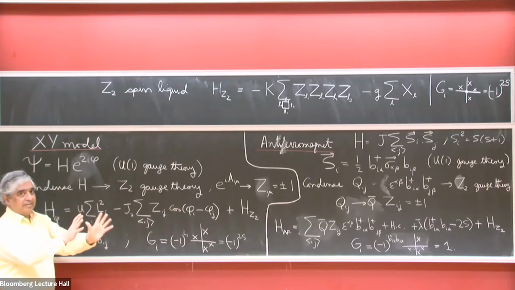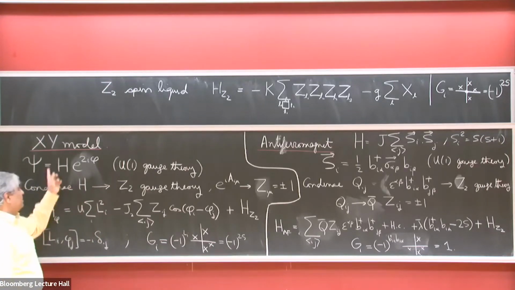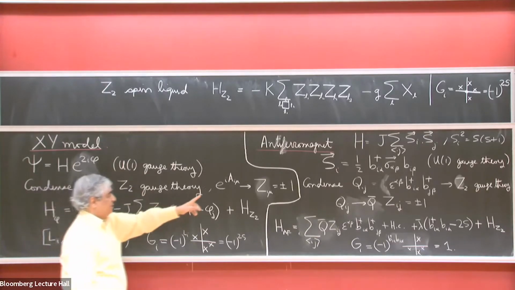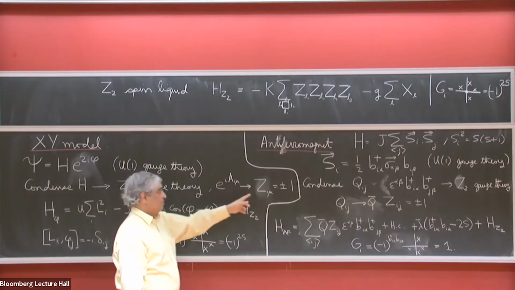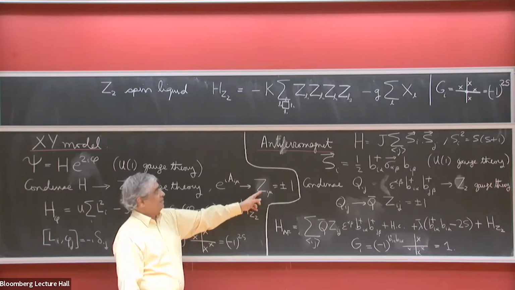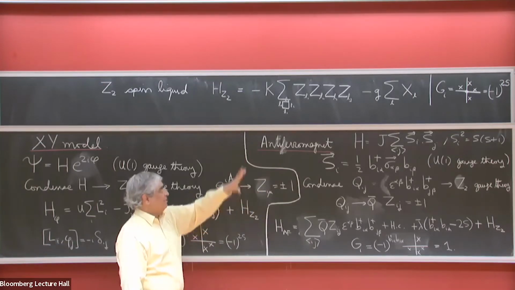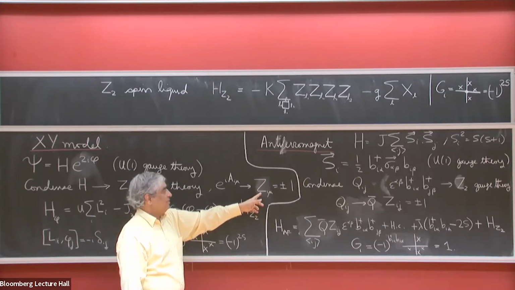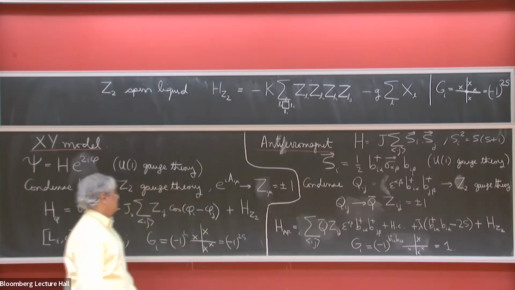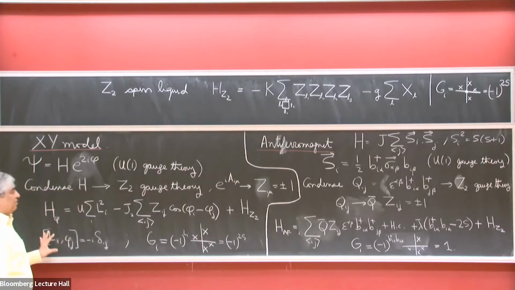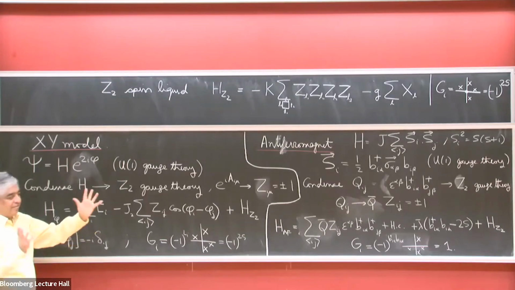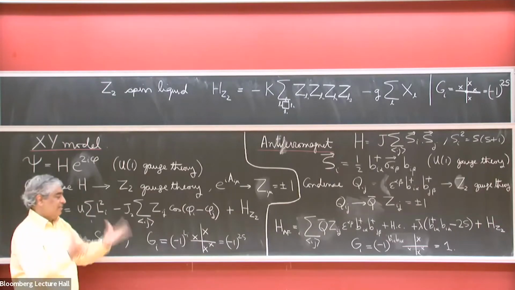But then we go into phase D, that's what I called it, where you condense this field H. So you just condense it. And then we argued that in that limit where you condense H, you could replace the U1 gauge field by a Z2 gauge field, Z. And now I'm writing it not in terms of sigmas, but in terms of these quantum information type operators, capital Z equals plus or minus 1. Then the final theory for this phi, this bar phi, in the quantum language, which I haven't written down so far, but here it is, I wrote it down in the classical language.